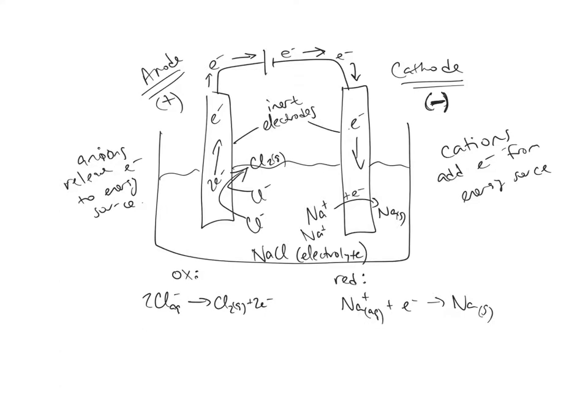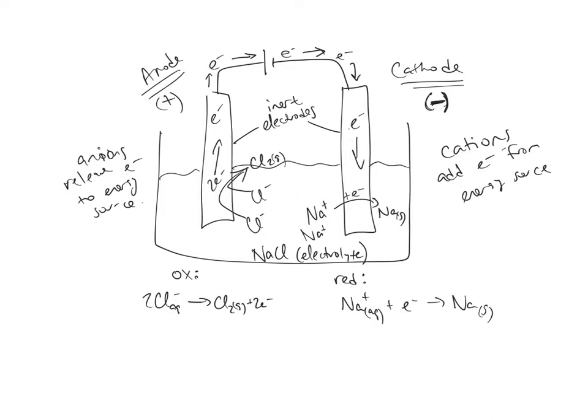So we see in our example here, sodium chloride is our electrolyte. So in solution or in a molten state, you're going to have sodium ions and chloride ions. And since the electrons are originating from the negative end of that power source, that is our negative side of our electrolytic cell. So the electrons come from the negative side of the power source, right?